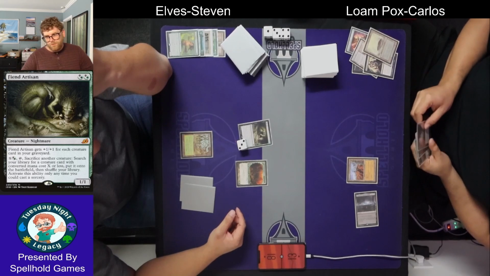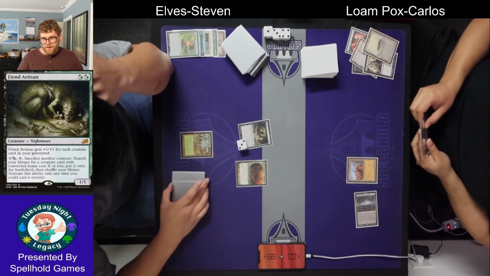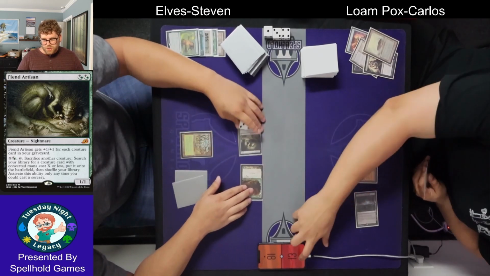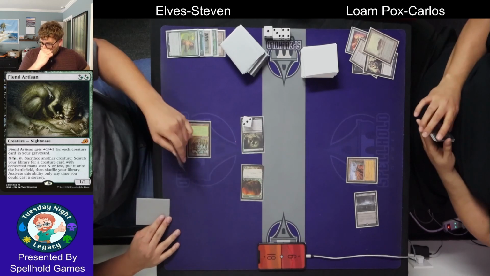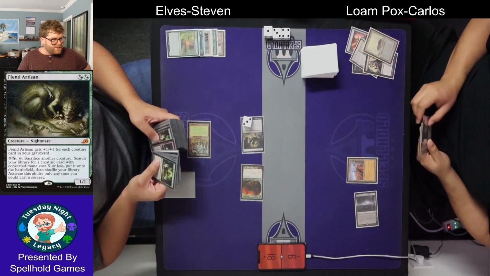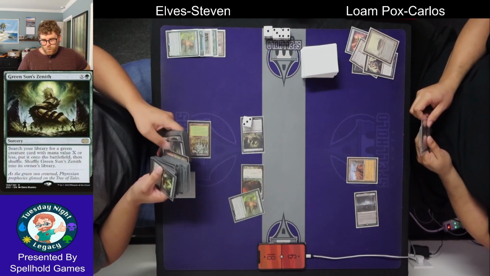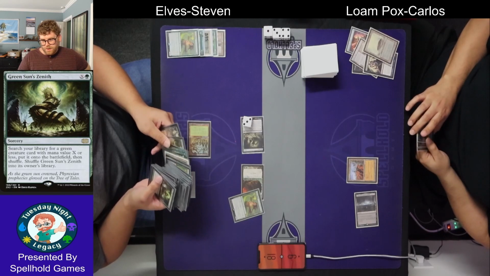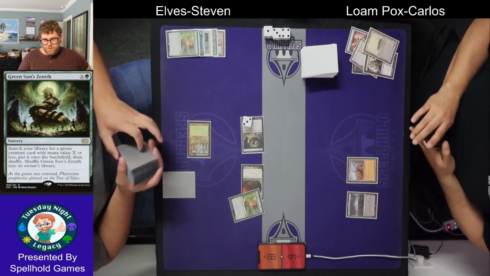Fiend Artisan a 4/4 already here. Or a 3/3, excuse me. Just crashing in for 4 damage. Carlos already down to 9. I guess I missed a couple of attacks here. We're Green Sun Zenithing for 1, going to find a creature with CMC 1 or less. He decides that the Elvish Reclaimer is the right choice here.